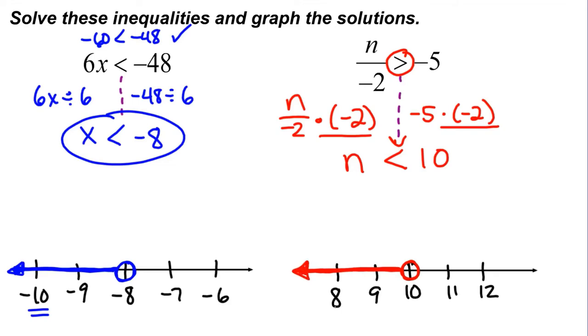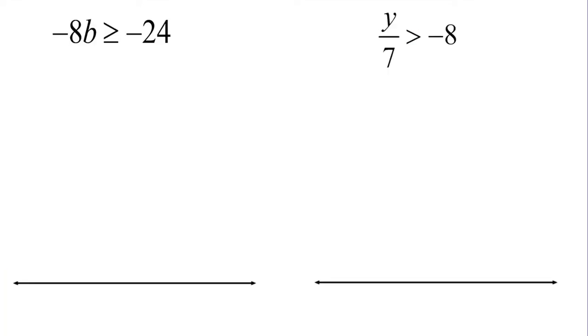So here's my solution. Now, 8 is a solution, or should be a solution, so I'm just going to plug that back in there. 8 divided by -2 is -4. -4 is greater than -5. That checks out. So I know, according to my graph, that my solution should be correct. So it doesn't take long to double check that using your graph, just to make sure you kept or flipped correctly.